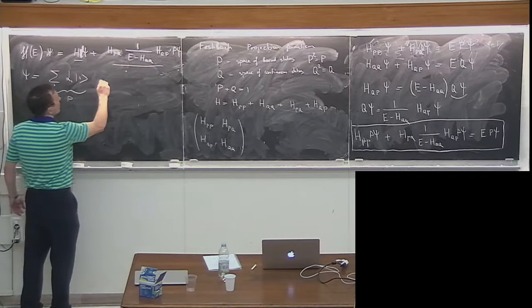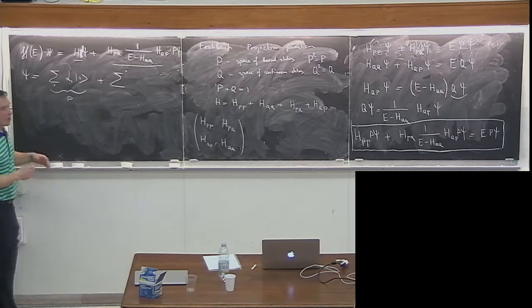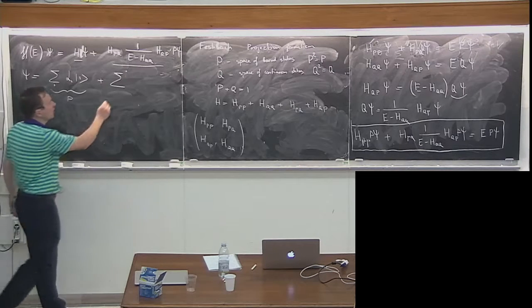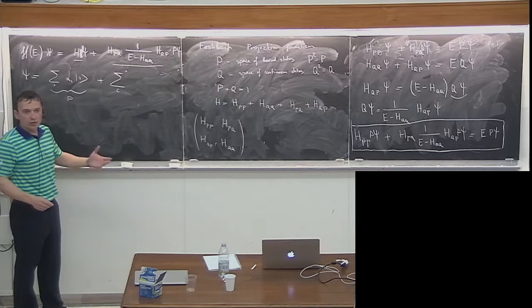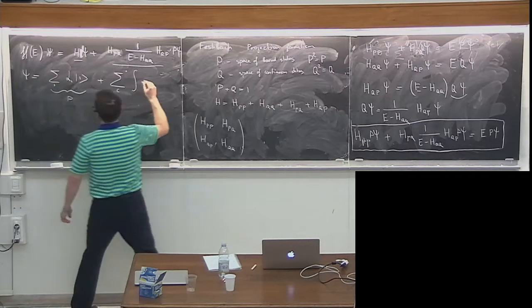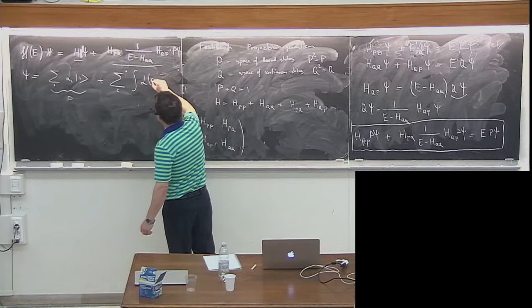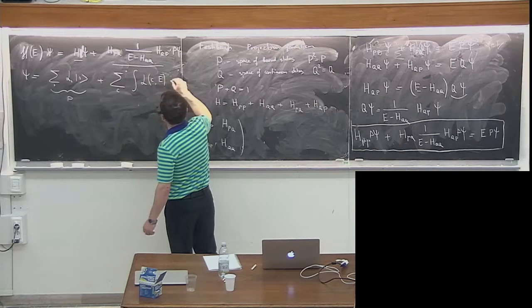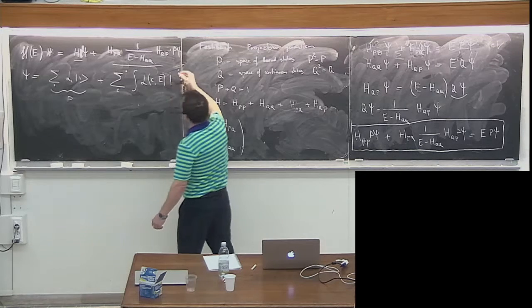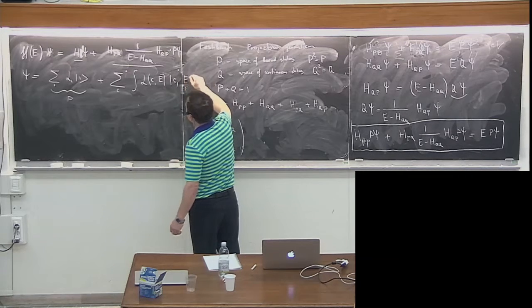Then I can imagine having some continuum states, which now have a summation over a discrete channel space, which we discussed before. There are various channels, and their number is discrete, again for the one-body case. And then, of course, it's a summation over all energies, which I have to write as an integral. And then there is alpha, which is a running constant that depends on the channel and the energy E for that particular state. And now this is my continuum basis state, which is labeled by a channel and the running energy E.